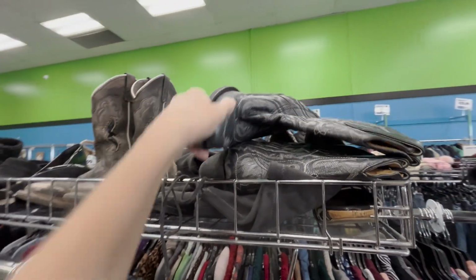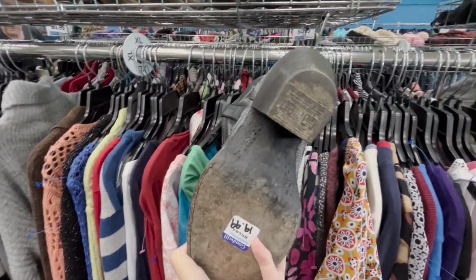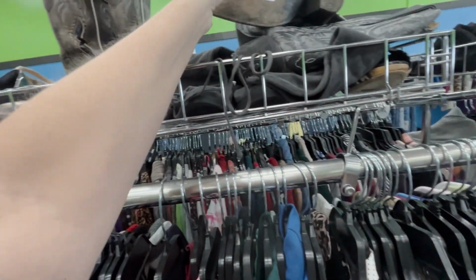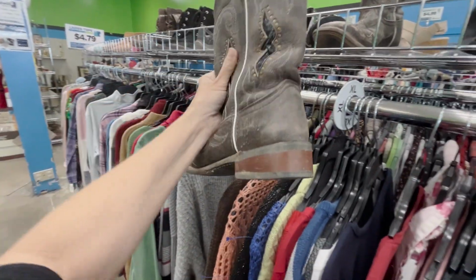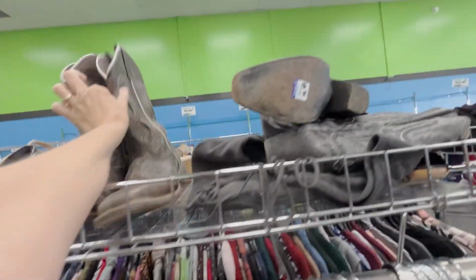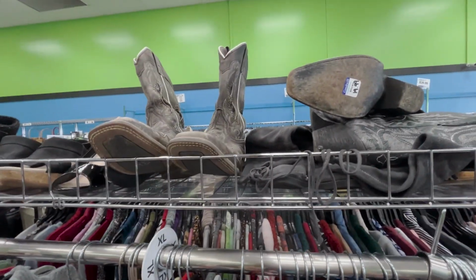Alright, so it looks like they've got 2 pairs of boots here that I'm going to look into. Well, who are you? Corel boots. Is that right? Corel? Not sure about that. And you are Laredo. So actually Laredos could do pretty well. This is a nice design. Definitely gonna look these up. They want $20 on those ones, and it looks like $20 on these. So let me look into these and get back to you guys.